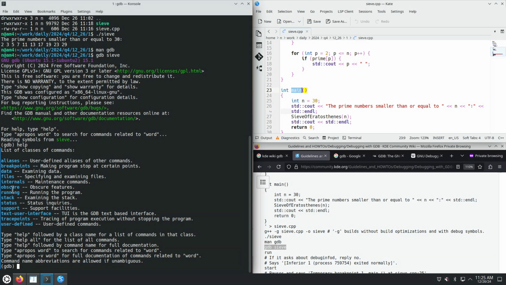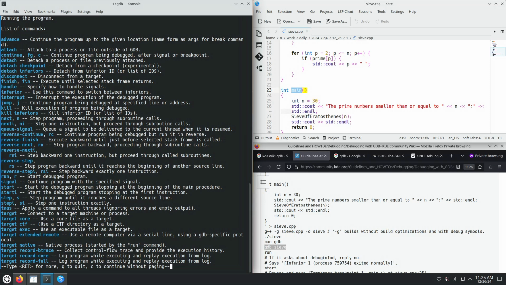Okay, let's look a bit at running. So help, running. So continue runs to the next breakpoint. There's support for advancing backwards, so from line 26 to line 25.